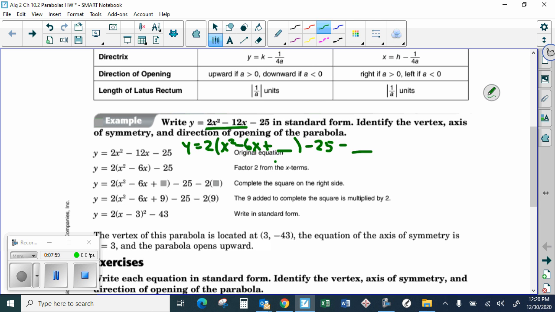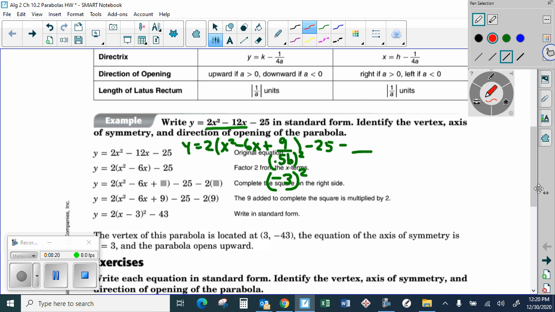Well, where do I get this? We know this from geometry, 1/2 of b quantity squared. That's what I'm pounding into your head if you were in my geometry class. So half of b is -3, and -3 squared is 9. That goes there. But you really did not just add 9, this 2 is out front. So you've really added 2 times the 9 that has to get distributed there. So you really added 18 to the problem. So I need to subtract 18.